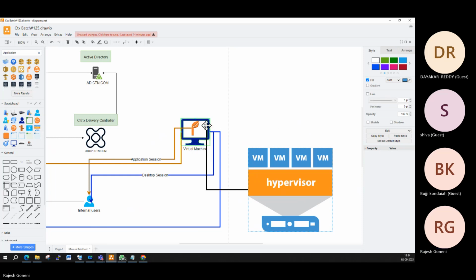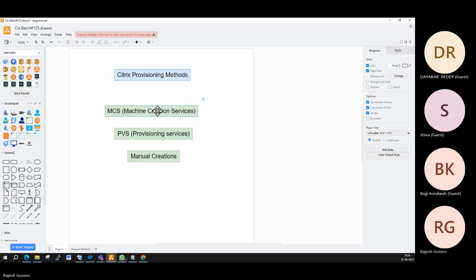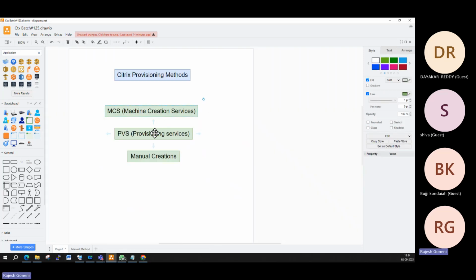See, this is the virtual machine. But how is this virtual machine provisioned from the hypervisor? The virtual machine is provisioned in three methods. One is Machine Creation Services. Second one is Provisioning Services, PVS.